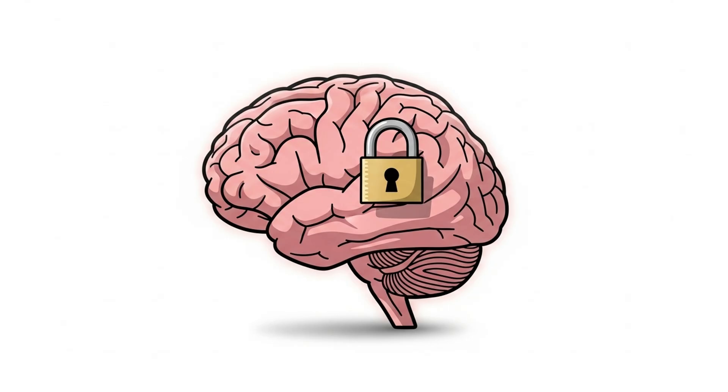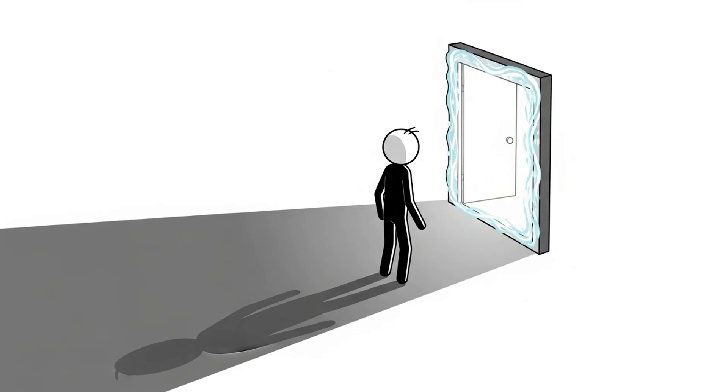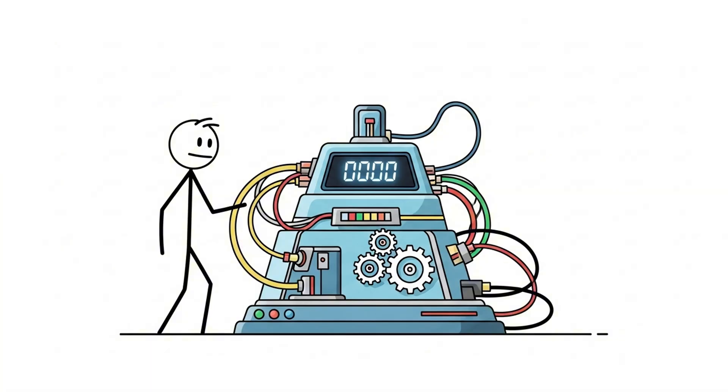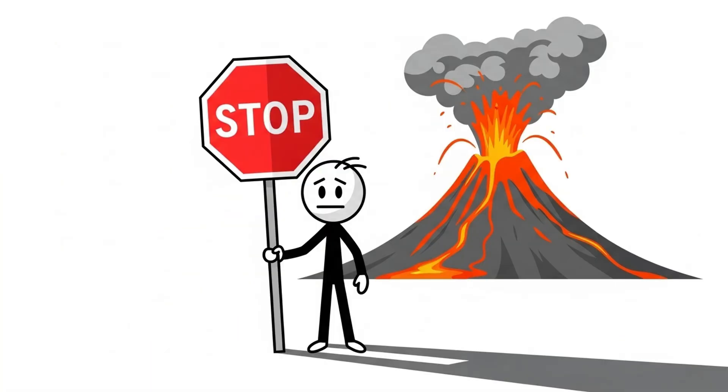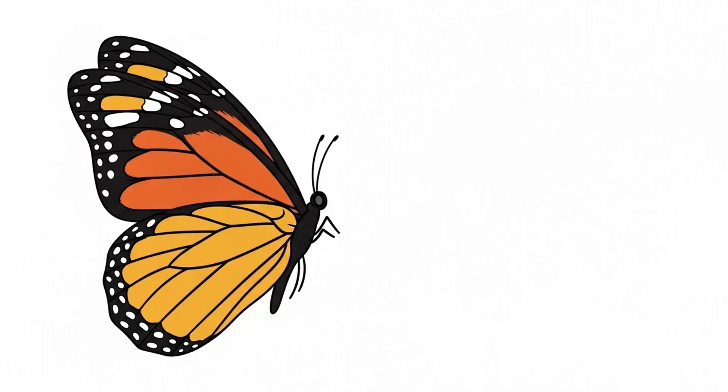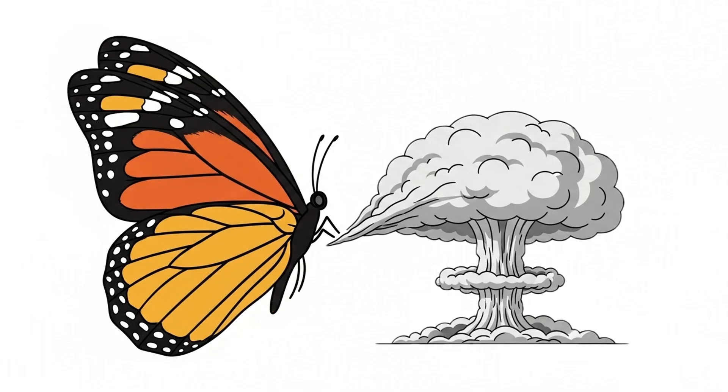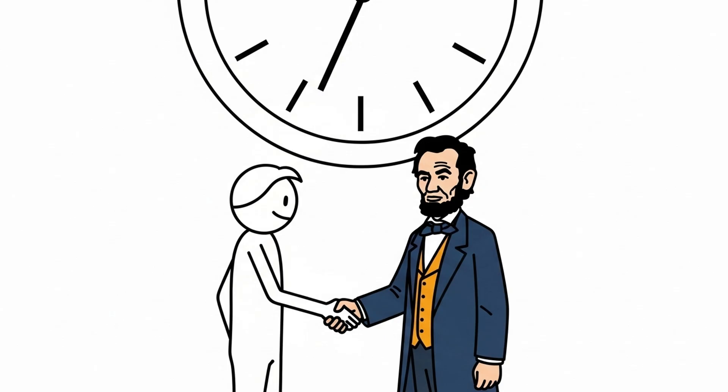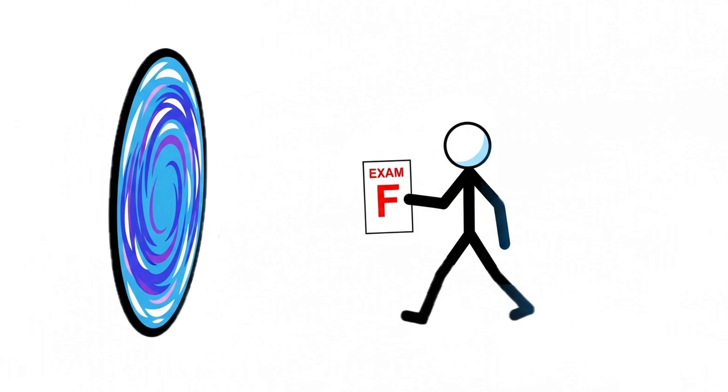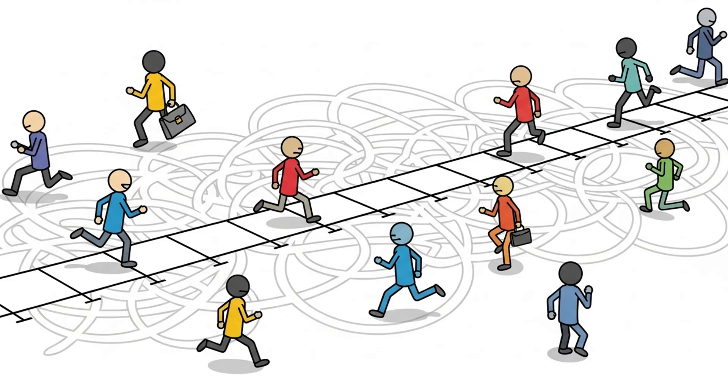What if humans could time travel? Imagine, no past mistakes, no missed chances, no waiting. Time travel would make history flexible. But first, the tech. If we could go back, humanity might stop disasters. Or cause worse ones. The butterfly effect is real. Tiny changes, massive consequences. We could meet historical figures. Or accidentally replace them. The temptation to fix personal regrets would be huge. But if everyone changed their past? Chaos.